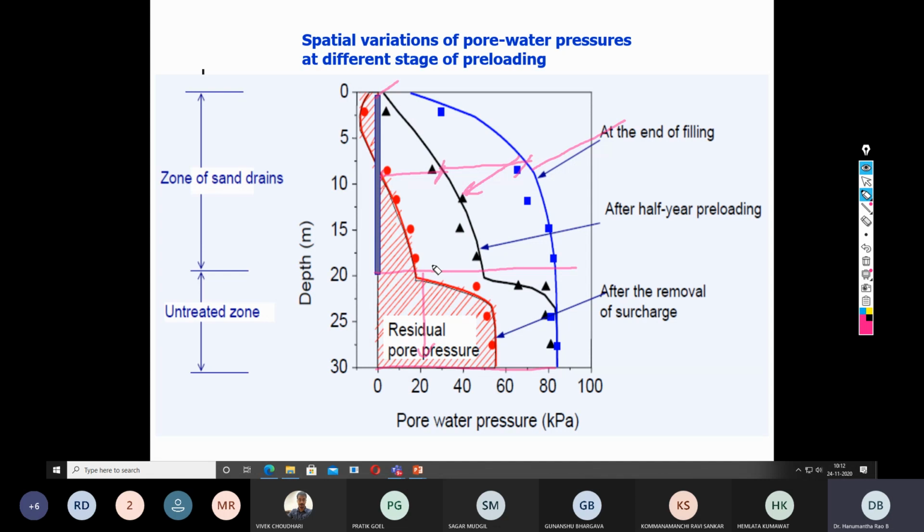In the previous slide, the changes in the ground were monitored in the form of settlement. But in this slide, the changes in the ground were monitored in the form of pore water pressure. And this pore water pressure can also be related to the settlements. Either way, it is all right. At the end of the day, the calculation of the settlement based on the pore water pressure and the direct settlement calculation should both match.